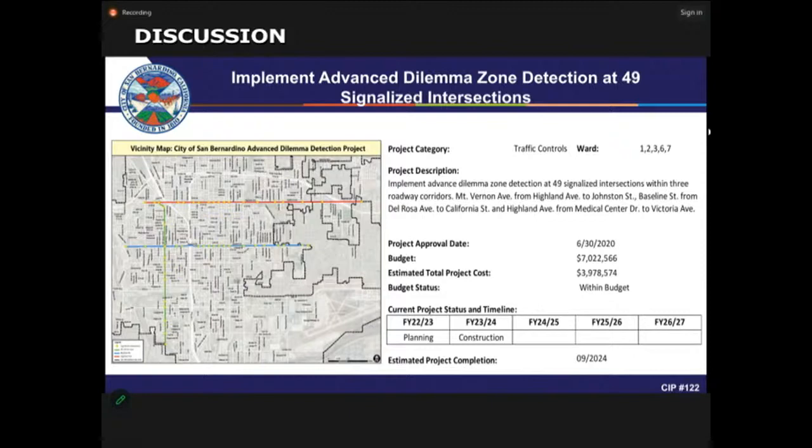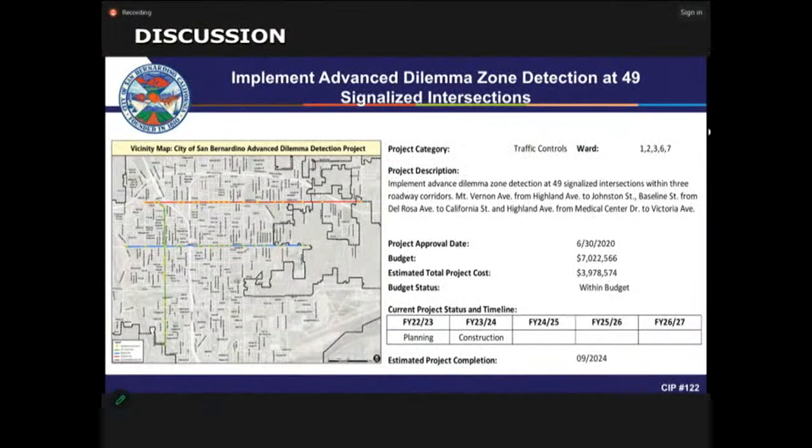So what we'll do is, if you're approaching an intersection on yellow, what do you think? Shall I proceed? Shall I stop? What shall I do, right? I'm sure you see that every day when we come to work. So this is a system we're going to be installing in the city where, if you enter that zone, the camera will detect you and will put a call to the traffic signal controller to delay the conflicting movement green. So that's what this project is about.